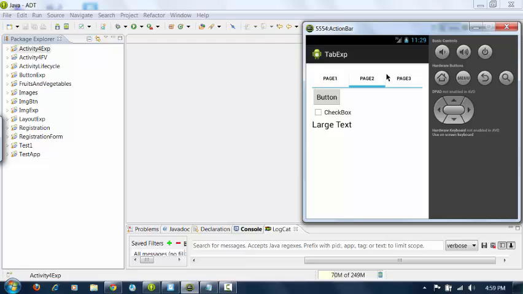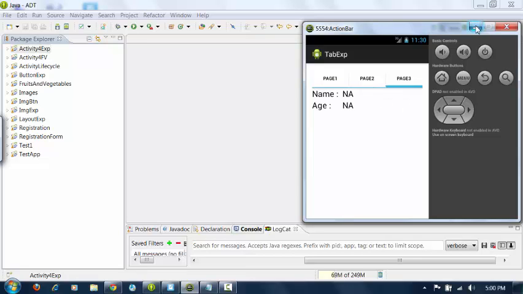will change. Below this is called the tab widget, with 3 tabs here. Below that you have some space. You can notice, if I click on page 1, it changes the content, and if I click on page 2, it changes the content. If I click on page 3, it changes the content. So this is called a tab activity or tab layout. Let us see how to implement that, and also I will show how it will solve our problem.